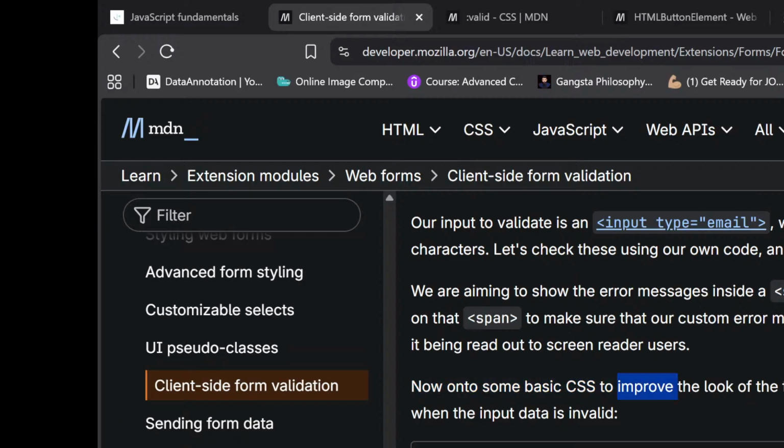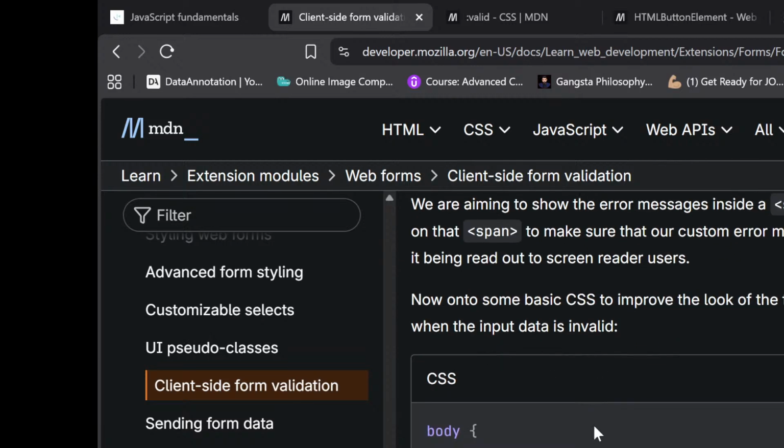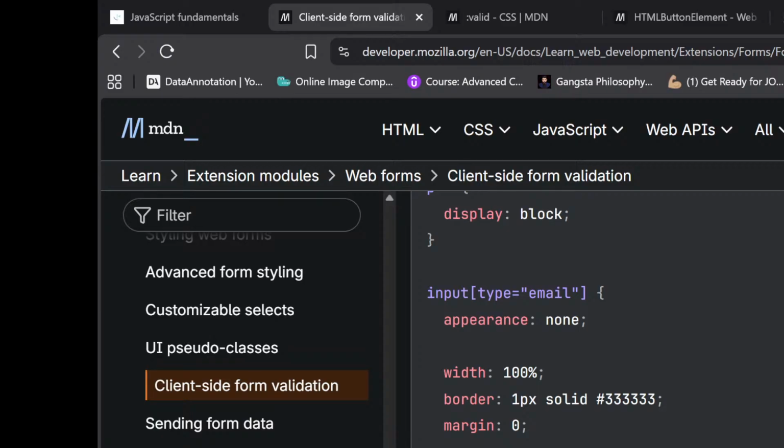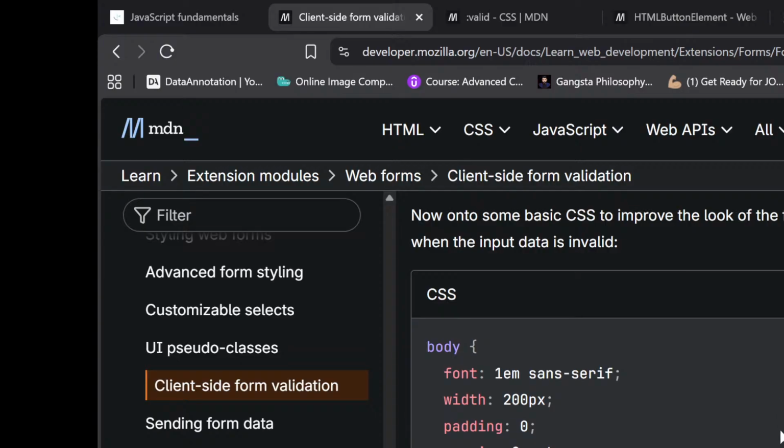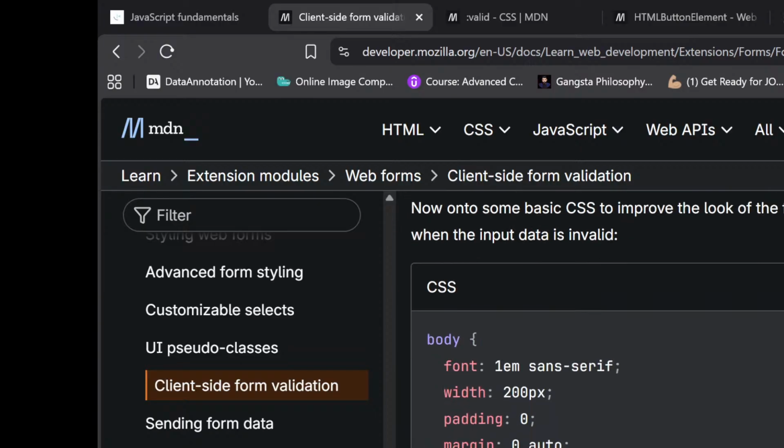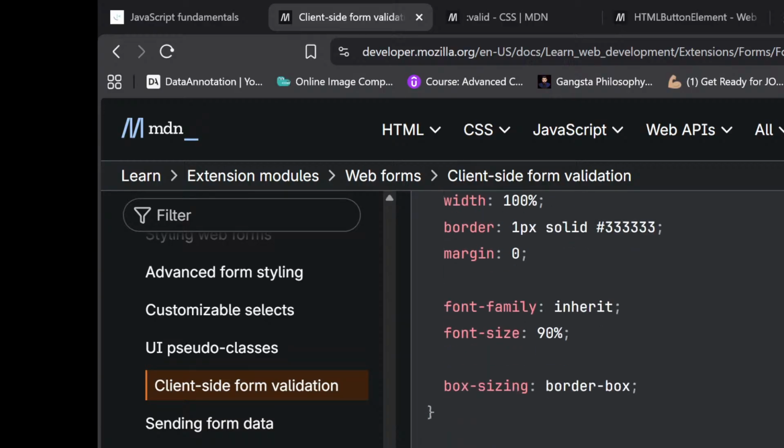Now onto some basic CSS to improve the look of the form slightly. I want to engage in the stream so that I'm not just passively consuming the content, but actively trying to understand what is happening and what my thought process is.